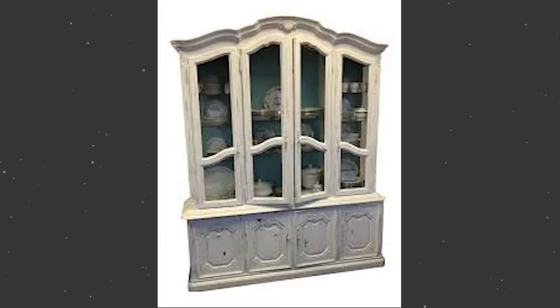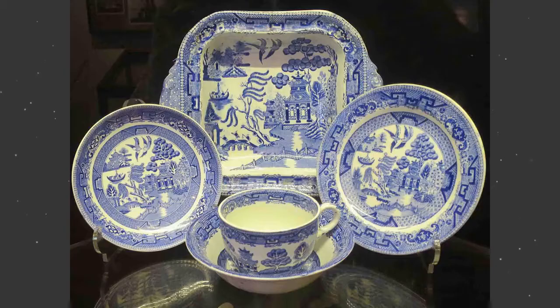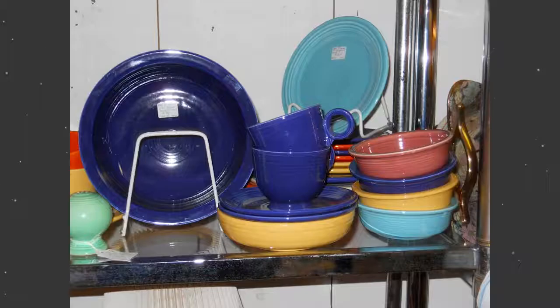Another china cabinet from the 1960s is probably very like the one many of you have. And here's some of that old china. This set dates to the 1920s and is from Czechoslovakia. A lot of you may have remembered collecting these in the grocery stores back in the 1960s when you went shopping with your mom. You still have it and still use it. Just don't put it in the dishwasher, and your kids and grandkids can still use it into the future.